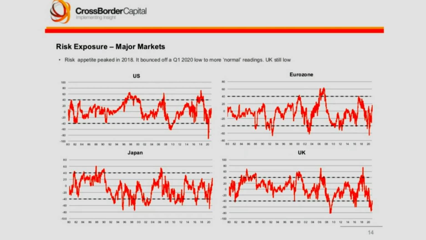And what those charts in each of the four cases highlight is the extreme pessimism and risk off that occurred a year ago. These were just numbers off the scale. And that's why it was very clear at that time this was a great buying opportunity a year ago. You can still make money out of stocks now, but clearly there's a lot of water under the bridge. But there are opportunities. It's not a time to sell medium term in equities.